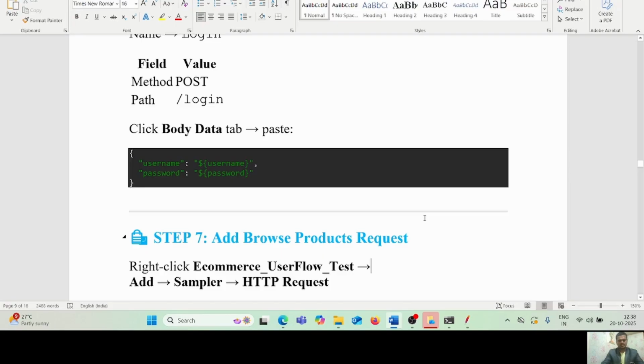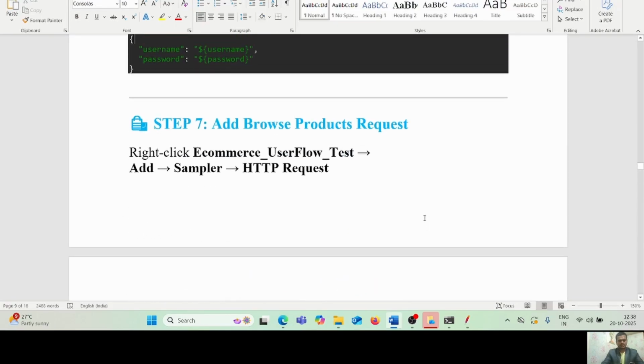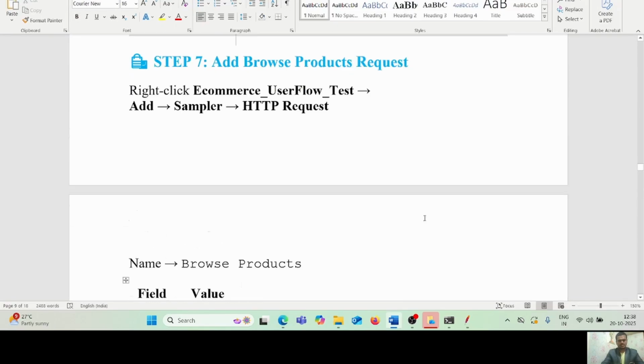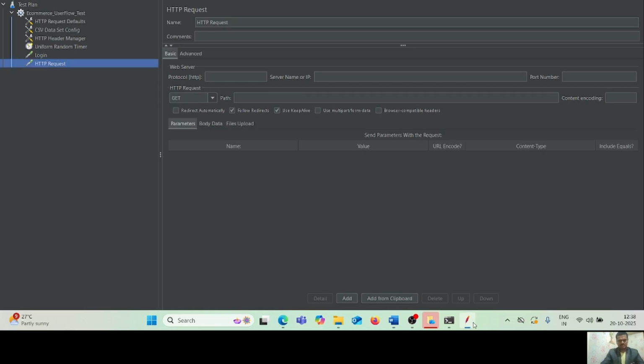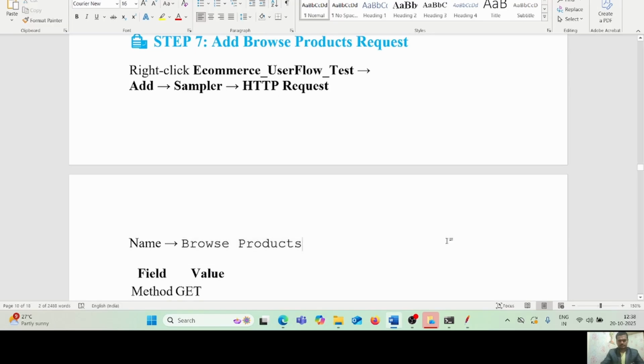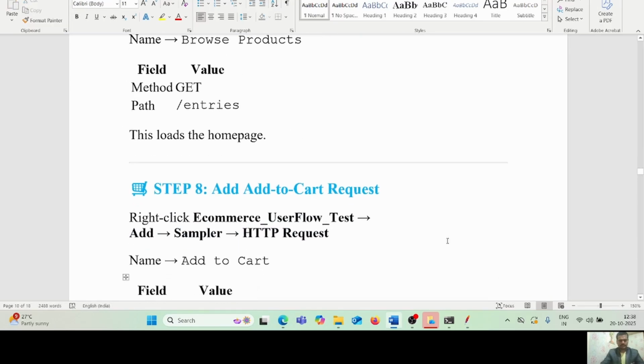Then go to the next HTTP request, give the name. Okay, add browse products request. So give the name, let's say browse products. In that it will be a get method, and for path provide slash entries.